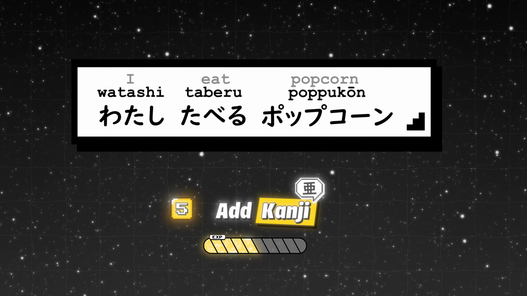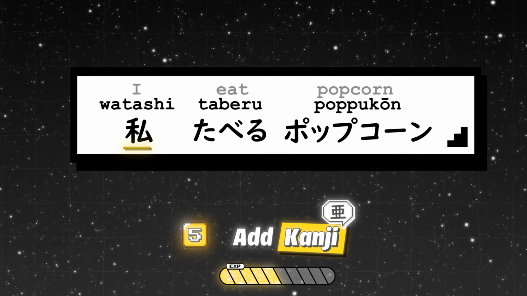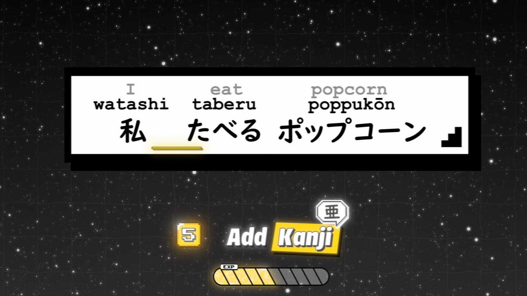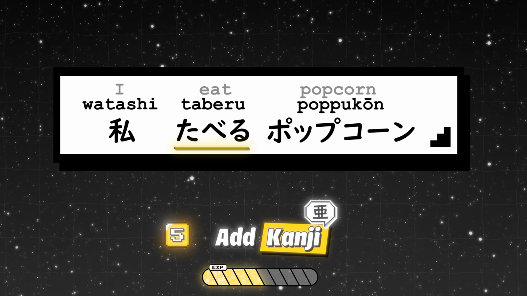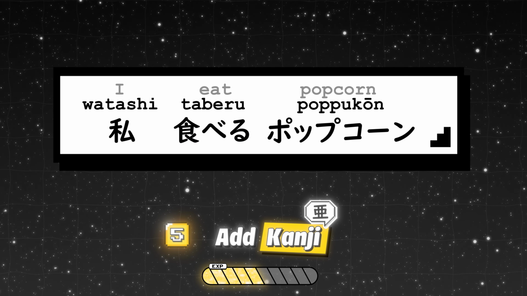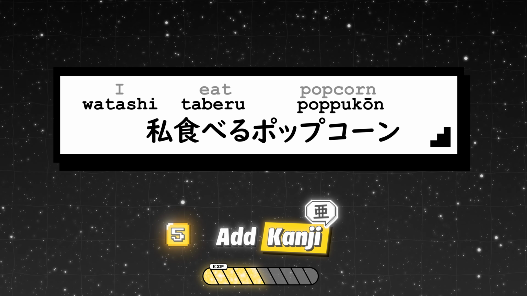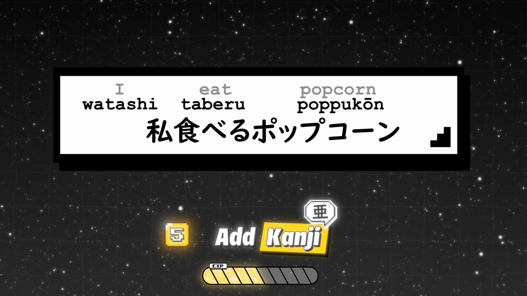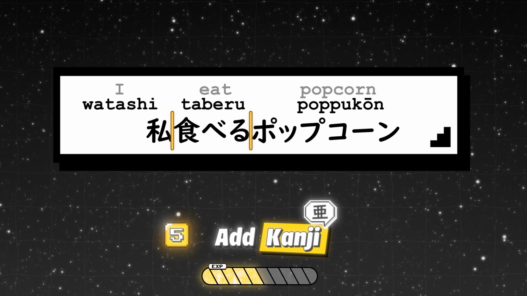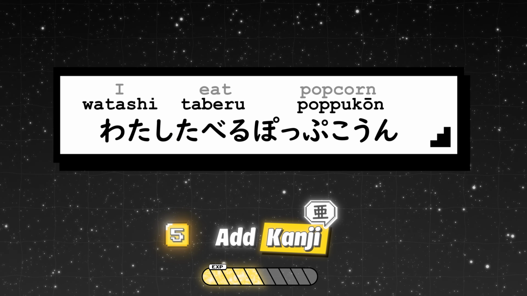And there we go. We now know why the word for I in Japanese, watashi, is written in kanji. It's a noun. And why the word for eat, taberu, is written in kanji and hiragana. It's a verb. And a little bonus, Japanese doesn't use spaces, so it would actually look like this. Using all three writing systems also helps distinguish between different words even without spaces. Whereas if it were all hiragana, it would be quite hard to read.